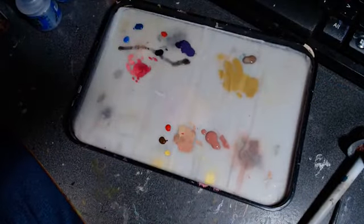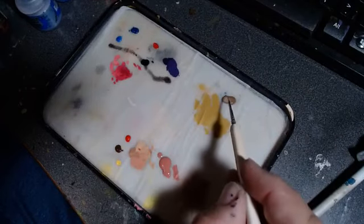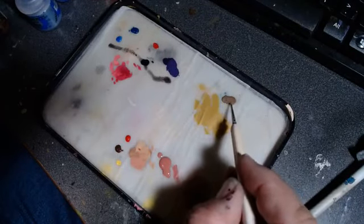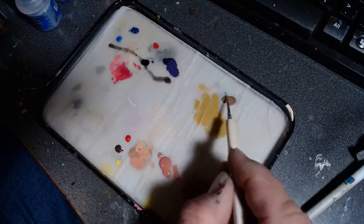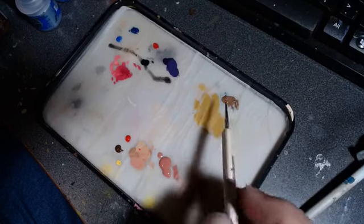It'll be watered out. Like, you see how this right here looks kind of crummy. It might be too old. But usually if you mix it again, yeah, that's kind of crummy.